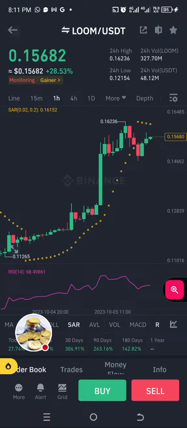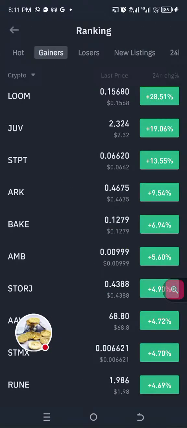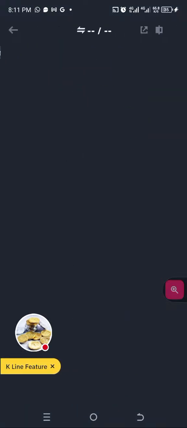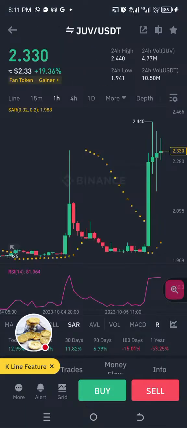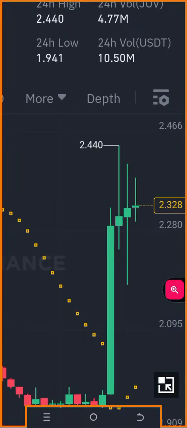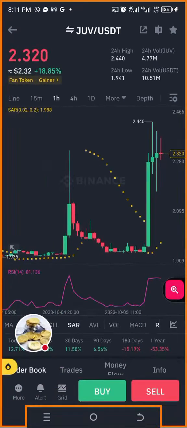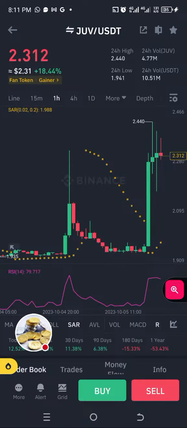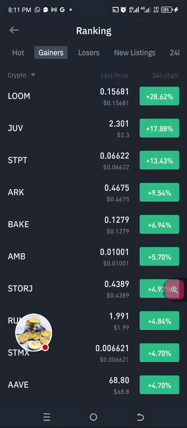So, first off, I'm looking at this. Let's go to the next one. Let's look at the other one. Let's look at JUV. Oh, JUV is $2.33. I'm not sure I want to do that, but I was just checking for us to be able to look at these things. Oh, look at it. No, I don't think I would take this one. As you can see, it's been on a roller coaster. I wouldn't, even though the parabolic stars is looking up. I'm seeing a lot of tails here. A lot of tails, that means that it will rise and it will decrease, and that movement is not comfortable. Apart from that, it's $2.31. So I don't think I want to take that.